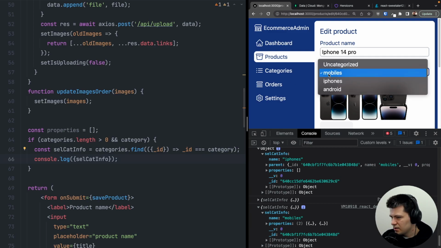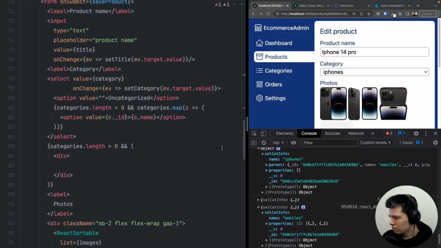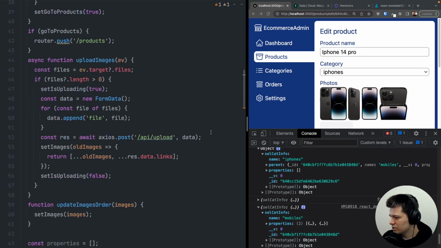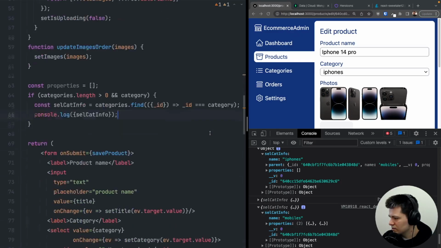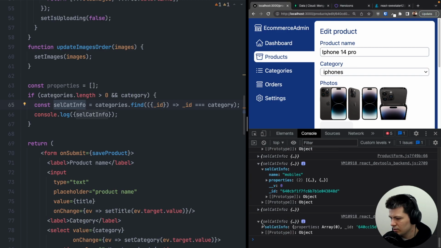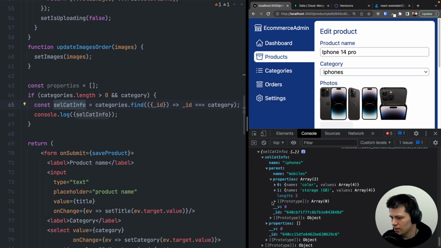But if it's iPhones, we should also check for parent category, or for all categories we should check if we have parent. So let me scroll down here. And we need to check if the selected category, like for now it's iPhones, has a parent. And if it has a parent, we want to find it.